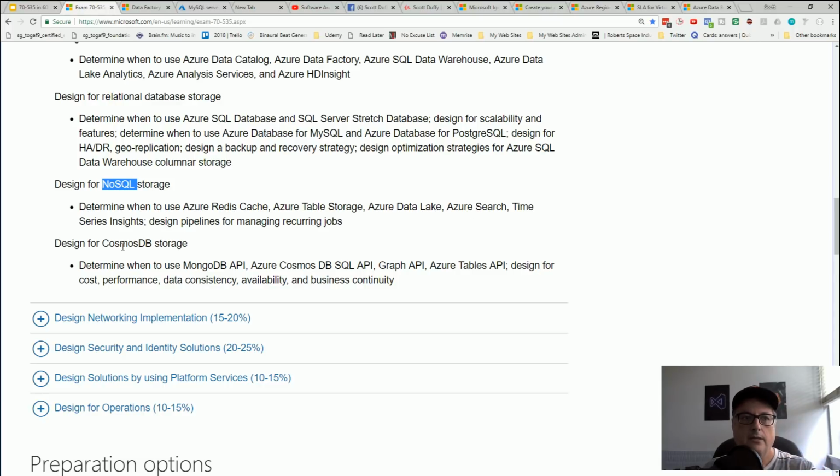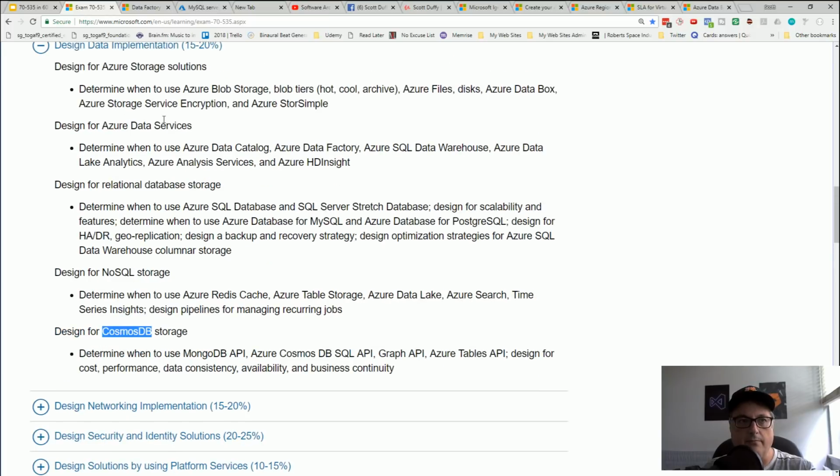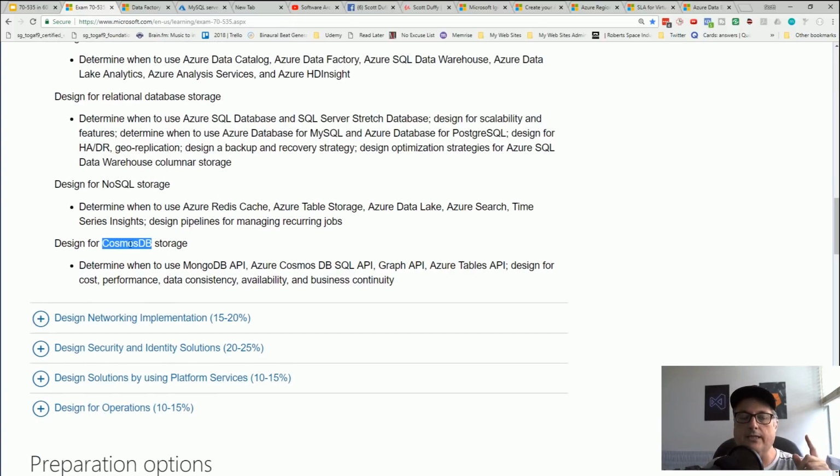Now, Cosmos DB, to me, other than Azure SQL Database being the default solution for relational databases, Cosmos DB is the default solution for non-relational databases. MongoDB, there's a Graph API option. There's column storage, which is tables. So you should go into a situation where speed is an issue, where there's no relationships, brand new development, and there's no existing legacy code to handle around, thinking about if you can store stuff in Cosmos DB.